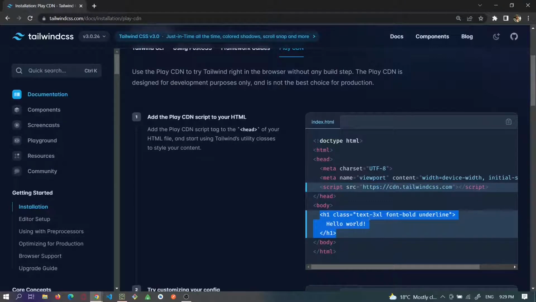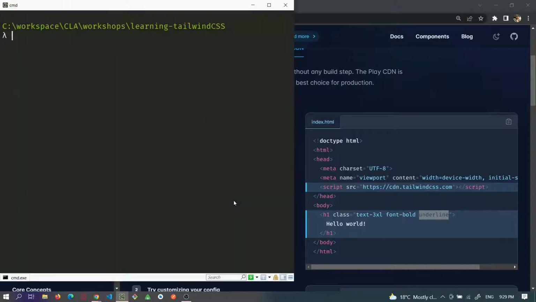You can start writing all the predefined classes that Tailwind CSS provides for us. For example, font-bold applies a bolder font. This is text-3xl, which changed the font size. This changed the text decoration and gave it a value of underline. Awesome. Now let's head to our terminal and open up code.